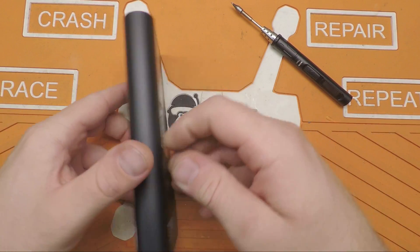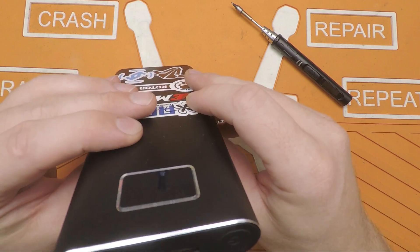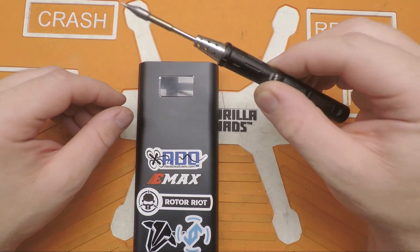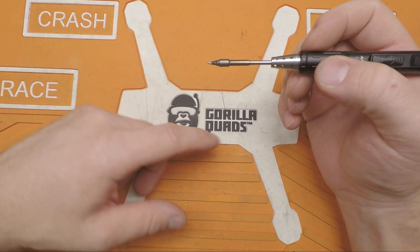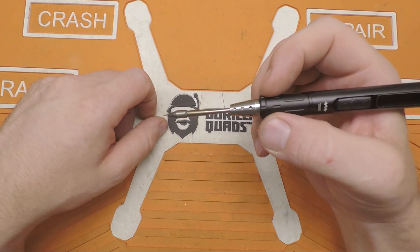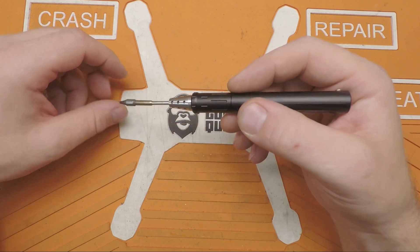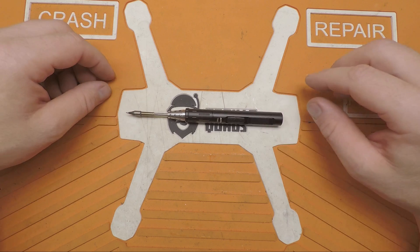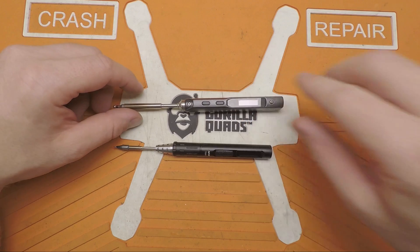These QC 3.0 bricks are really convenient — I just plug them into my power strip and I'm good to go. I've also been using this massive 24,000 mAh power bank that is QC 3.0 compliant. I've burned through three full charges on it just with the soldering iron since I got it, just putting it through its paces. Another thing: if you look at other reviewers' TS80 reviews, look at the tip — does it look brand new with no oxidation? If there isn't any, they haven't really used it. I have — I've soldered up six mini quads and rebuilt a few other projects. I haven't touched my Hakko or my TS100 since I got this about two months ago, and it impresses me every time.